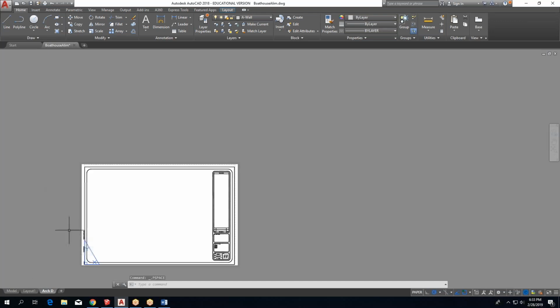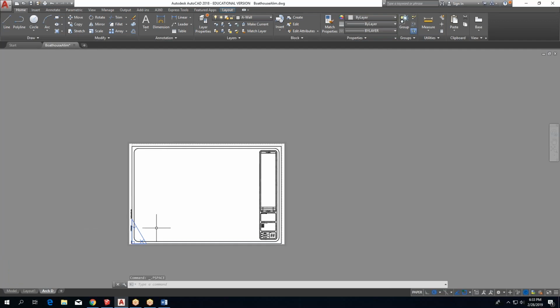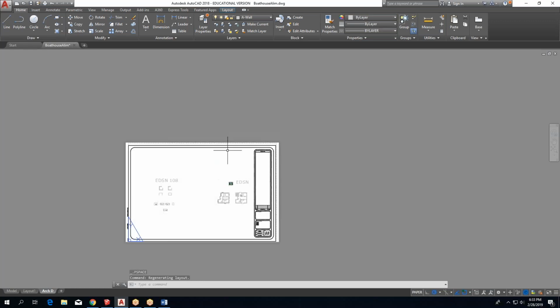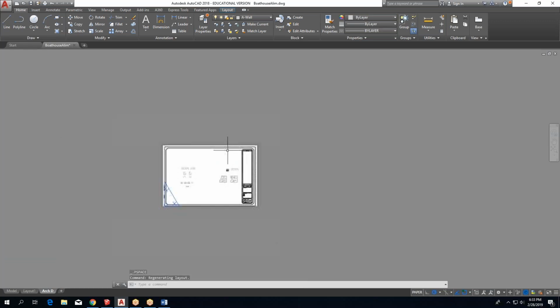I'm going to double click out of here so I can zoom in and out. For a minute there, I wasn't able to zoom in and out because I was double clicked into this viewport. And when you're clicked in, you're then zooming in on the model space instead of zooming in on the paper space. So if you want to navigate in paper space, this whole piece of paper, you have to be double clicked out of your viewport to control your panning and your zooming.